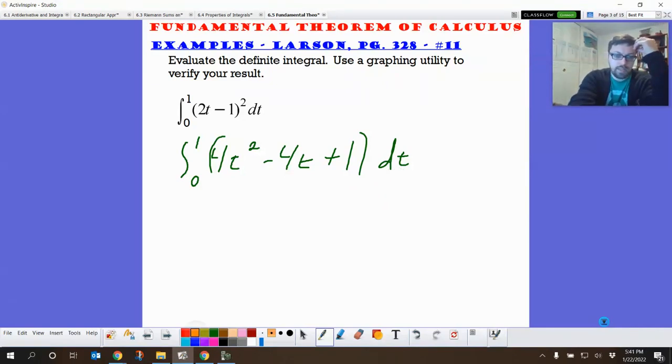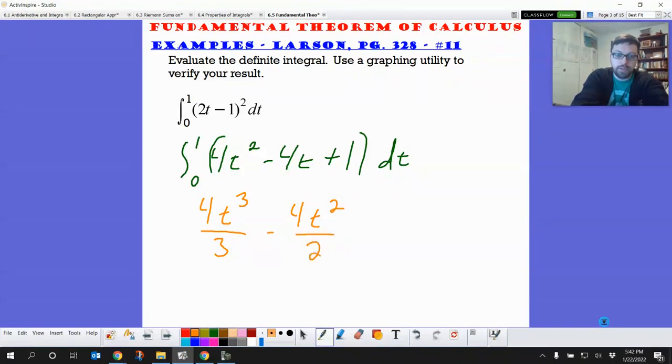Okay, so now we can do that antiderivative trick where we add 1 to the exponent and we divide by our new exponent. So that's going to be 4t to the third divided by our new exponent, which is 3, minus 4t to the second divided by our new exponent, which is 2. Then we just have a constant, so you get a variable, t. Then, as a note that this came from a definite integral, we do this between 0 and 1. We don't do the plus C, but we plug these things in.